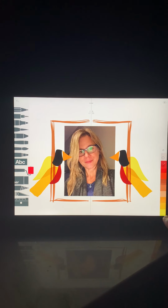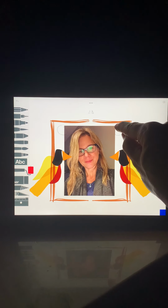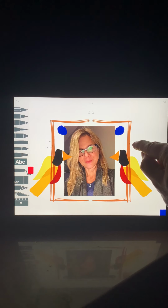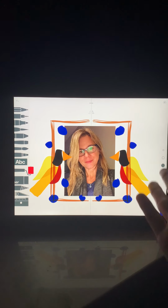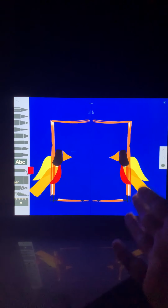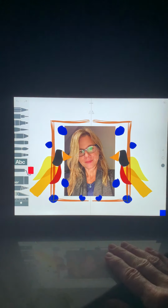Now I could do the same sort of thing for the flowers. Lots of flowers in the Frida Kahlo. If I draw a circle on the right, it shows up on the left. I'll put another circle over here. I'm going to repeat the same flower, and the symmetry just happens. Whatever you draw on the right comes up on the left. If something happens that you didn't mean for, like the roller tool filled in everything, remember, you have that undo arrow up at the top.